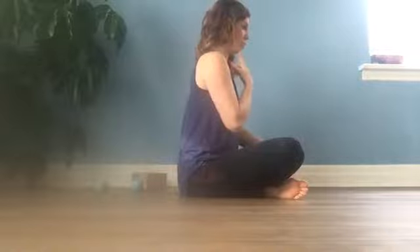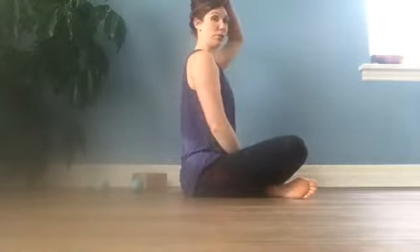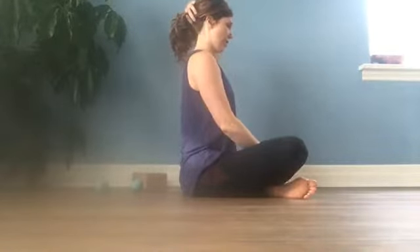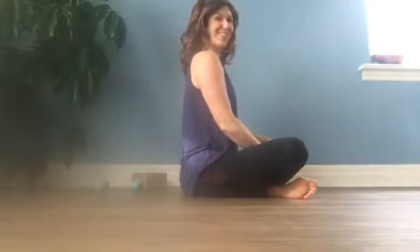And then this is the more strengthening, and this is one of my favorites. I started doing this when I was nursing because I was doing it all the time — I would just try to pull my head back. So it's really super attractive. You're basically making a double chin, pulling your head back. This lengthens the back of the neck and brings your head back into a good position. Oftentimes I'll say to people feel length in the back of your neck and they'll look up to the sky. So see if you could imagine that length in the back of the neck. And when you find that, doing double chin, you're just going to start to nod — super small, nod the chin. This is called head nods. You're just nodding your chin to your chest, super small.